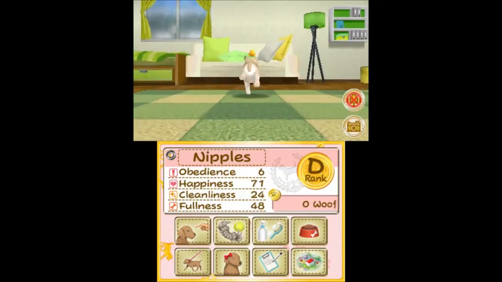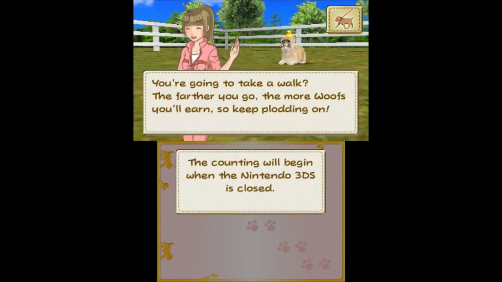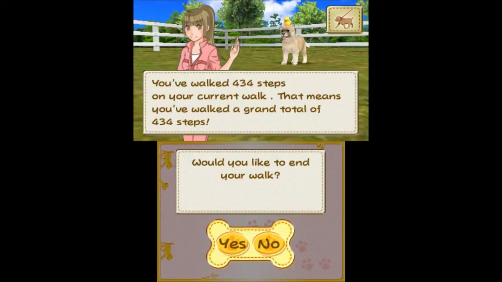Alright, fullness. Now let's go for a walk. There you go, the more woofs you'll earn, so keep on plodding. The counting will begin when the Nintendo 3DS is close. Alright, I'll be right back after I do some walking, and I'm gonna see how many woofs that gets me. Hopefully a lot, because I sure do love woofs.